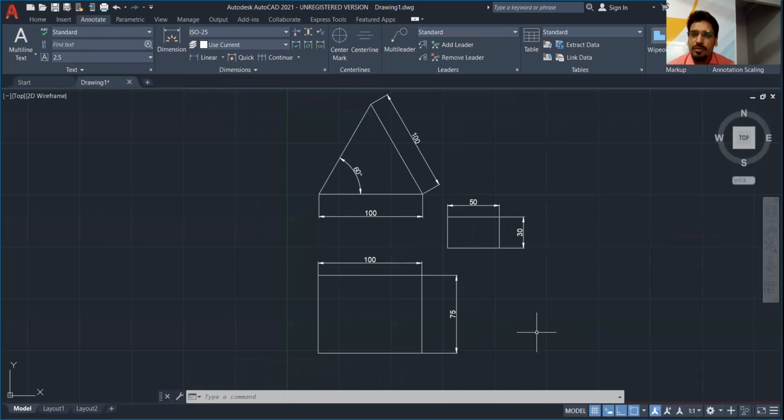We saw the use of dimension. Our dimension is provided in AutoCAD. We have learned the use of the Rectangle command to draw a rectangle directly. We have also seen the use of dynamic input. So for today's lecture, that is all. In the next lecture, we will learn some new commands of AutoCAD. So thank you so much and have a nice day.